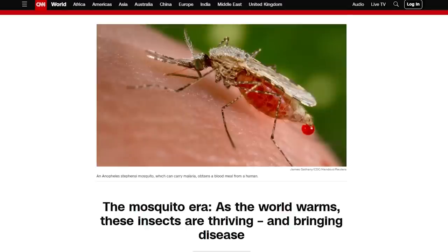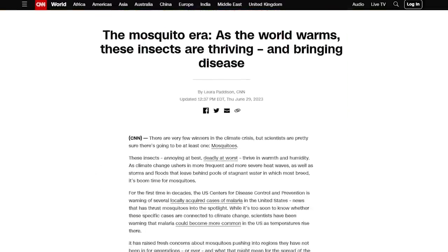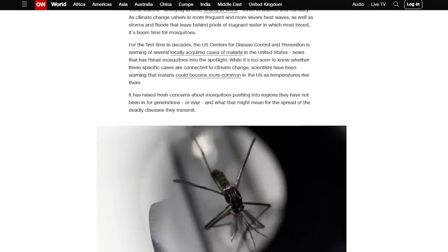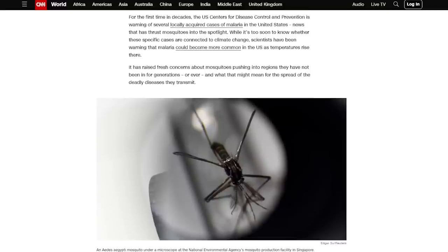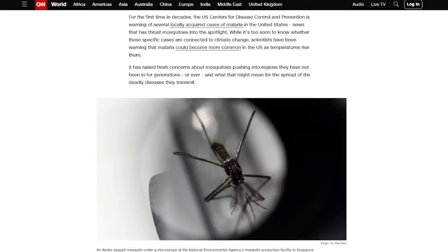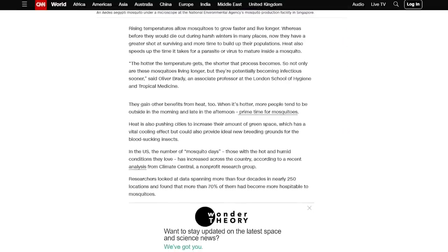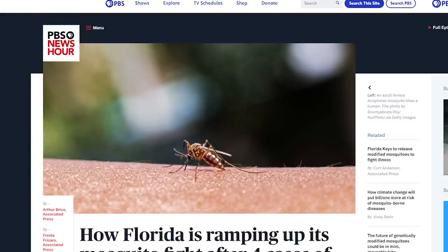Mosquitoes are a serious issue. Not only can they spot you, they can actually detect thermal cues dissipating from your skin. One of the most important scents that draws mosquitoes in from far away is carbon dioxide, the gas that we exhale when we breathe. Mosquitoes are not only terribly annoying, they're vectors for disease — they spread diseases like malaria, dengue fever, and West Nile virus.